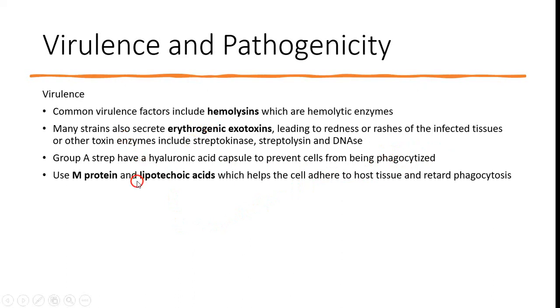In addition, we talked about having the A protein for staph. Well, in the case of strep, it has the M proteins and lipoteichoic acids. Those are going to help the strep cells come in and adhere to the host tissue cells so that it can hang on tightly, and it's going to prevent fluids from things like coughing from being able to dislodge it and get rid of it. It also helps that cell not be phagocytized. So again, lots of different virulence factors, and we're just picking out a few to highlight.